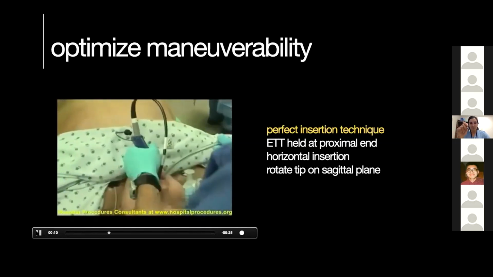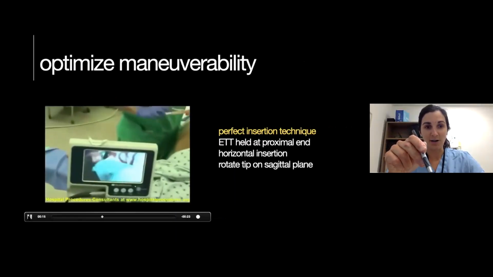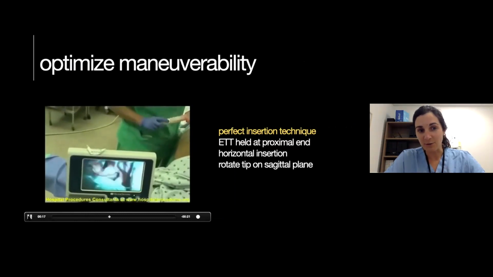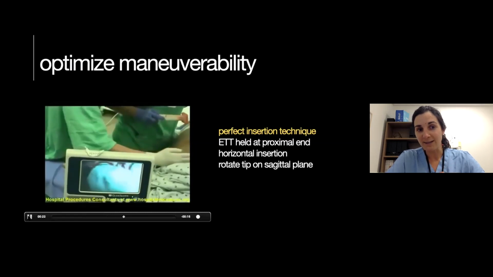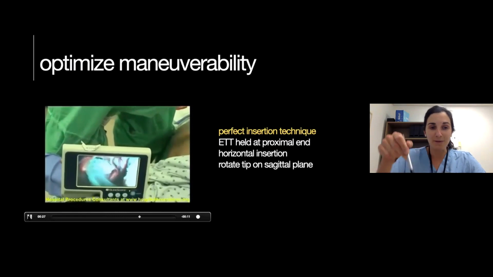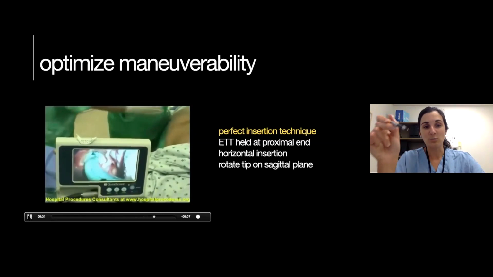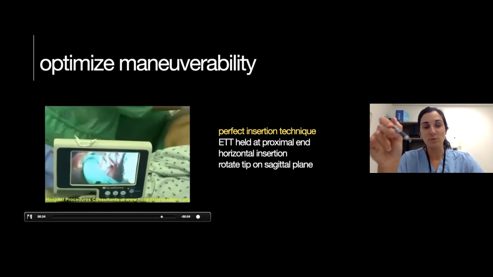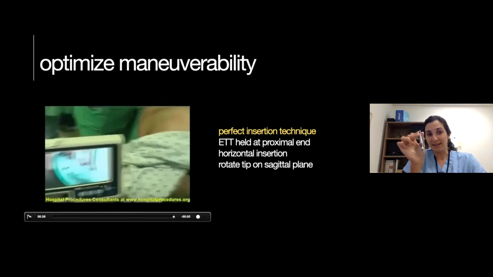Once you've entered here, we're going to be looking at the screen. I'm not sure in the video if they're going to show the screen. Yes, they are. Look at the approach angle, how different it is. You're going to be coming with a superior approach, and then you're going to be right in the cords. While in the other videos, when you enter midline, you're basically aiming posteriorly to the cords. So the trick here is really to enter with the ET tube in the rotation, and then holding it at the proximal end, you're just going to have to turn like this, a little bit, and then it's going to really go through the cords easily.